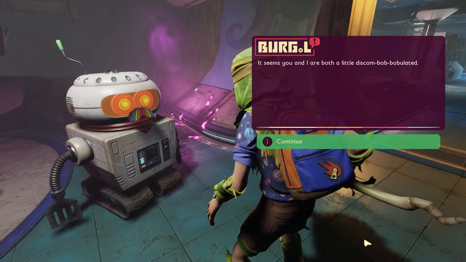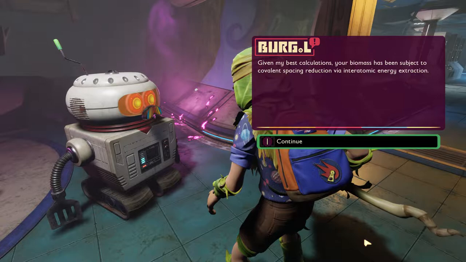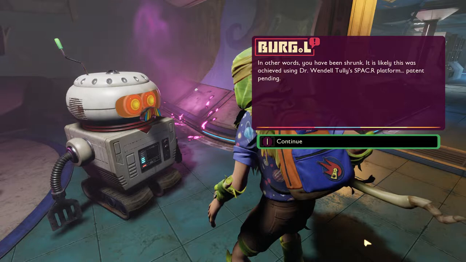Given my best calculations, your biomass has been subject to covalent spacing reduction via interatomic energy extraction. In other words, you have been shrunk. It is likely this was achieved using Dr. Wendell Tully's spacer platform, patent pending. But again, you seem to have been shrunk by not the spacer in the backyard.